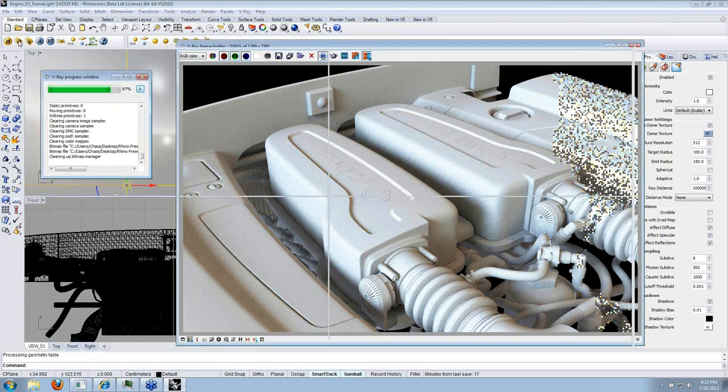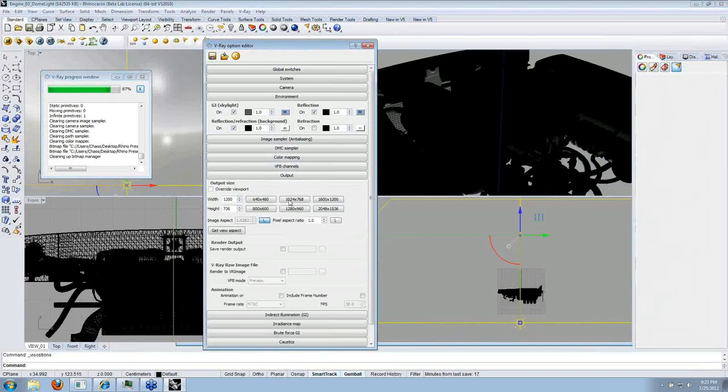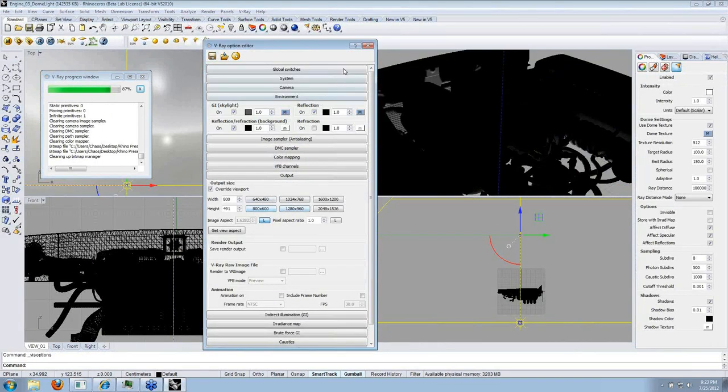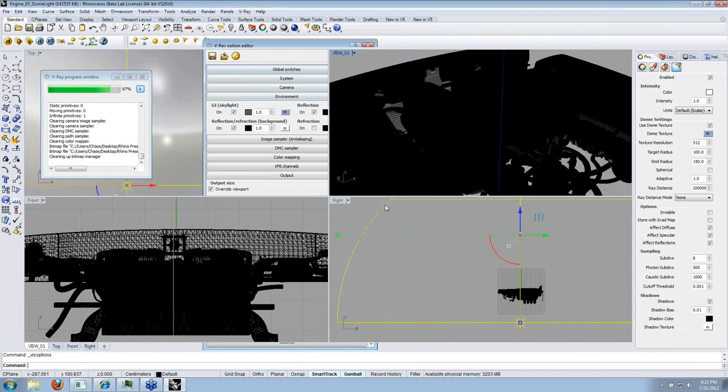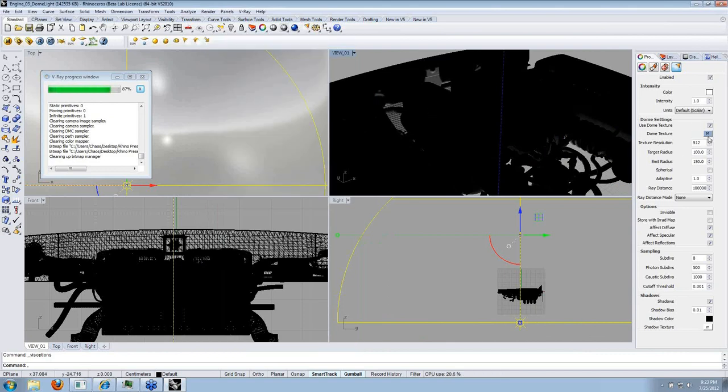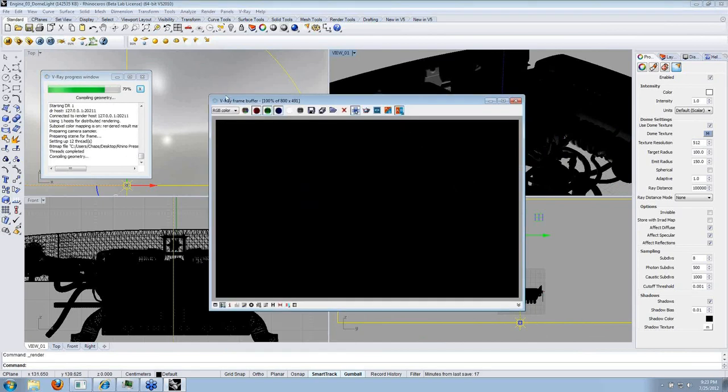I'll lower the resolution a bit and switch to RT, and I'll show you how you can tweak your overall look by rotating your texture, tuning its gamma and its intensity. Okay, so right here. Now, all you have to do to change your view. Okay, now our view looks like this. Okay, let's do an RT render just to have a reference.